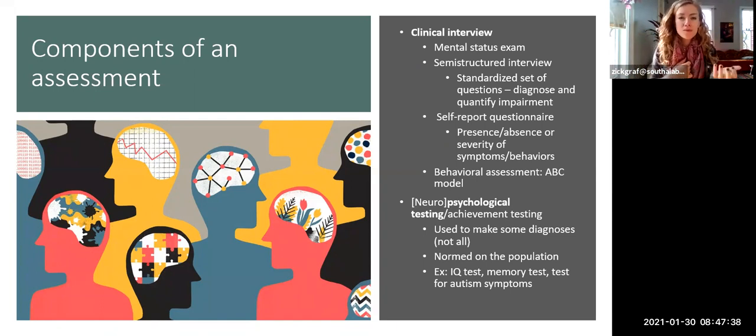So really one of the key differences between clinical interviewing and neuropsychological testing is that the end result of neuropsychological testing is a numerical score that you can actually compare to the population that the individual patient is coming from. So you can say relative to other people, this person's age and from the same country as them, they are functioning at a 50% lower level or a 25% higher level on this domain. So first we're going to go through the different components of a clinical interview, and then we'll talk a little bit about the ingredients of neuropsychological testing.